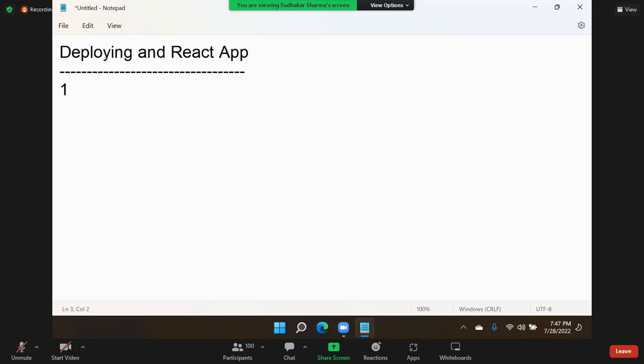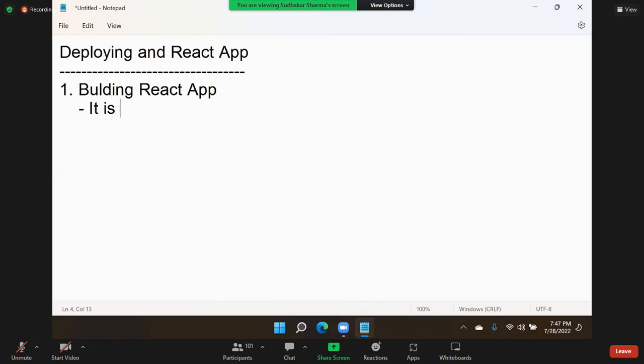So the first important one is building a React application. Building is nothing but what you know already. Generally, building is a process.